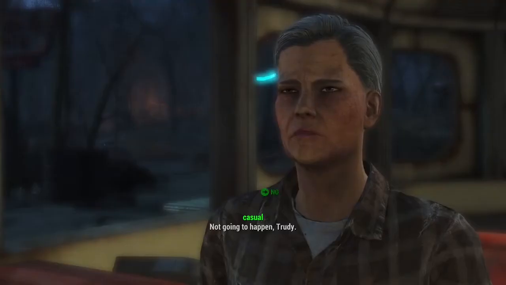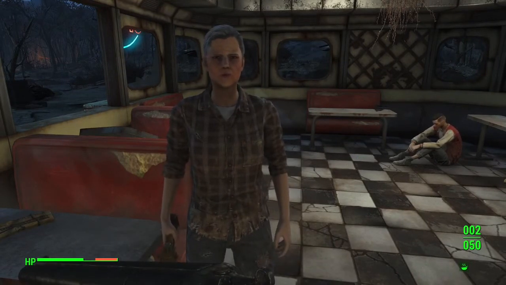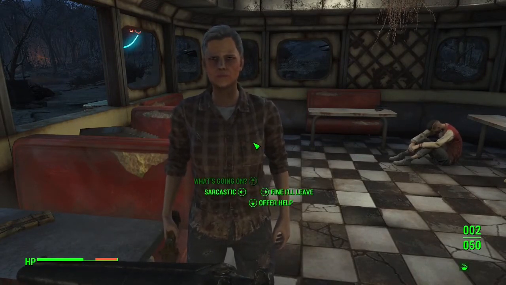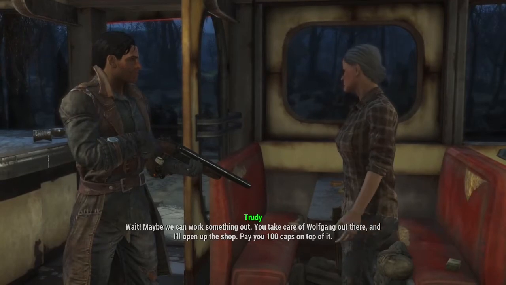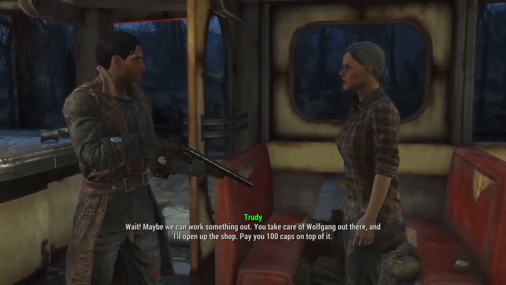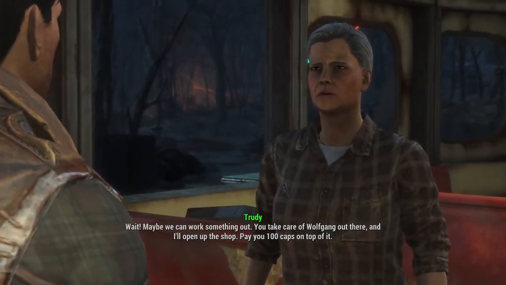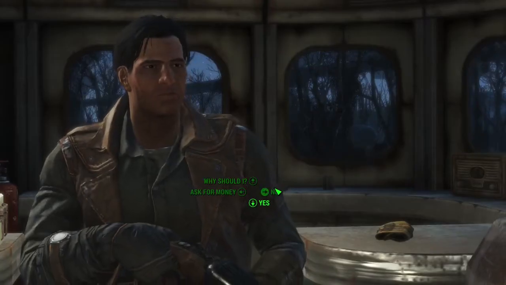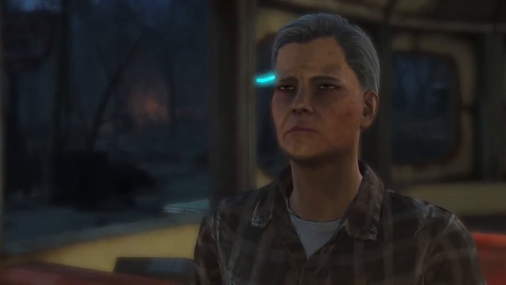Not gonna happen, Trudy. Fine. Then leave. I will. Excuse me. I thought I told you, we're closed. Ooh, offer help? Alright, fine. I'll leave. I'm out of here. Wait. Maybe we can work something out. No. Not gonna happen for you. Fine. Then leave. I will.